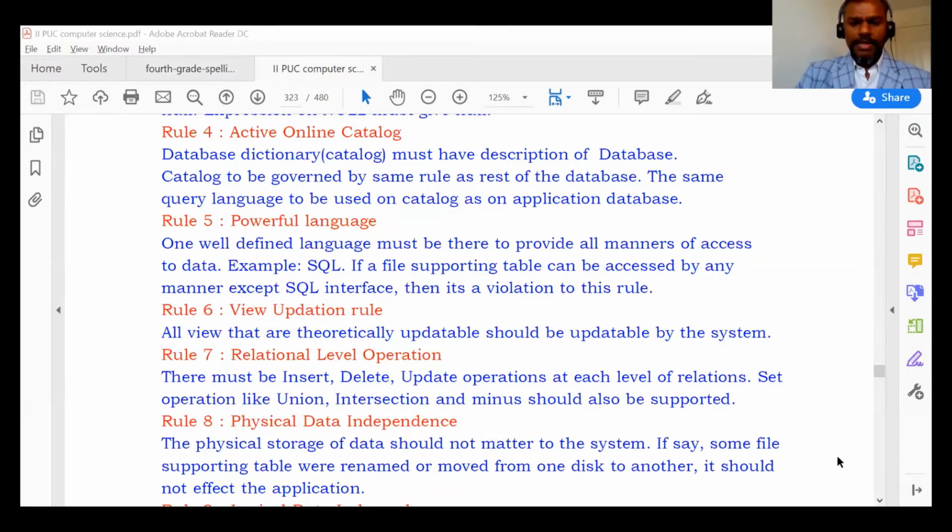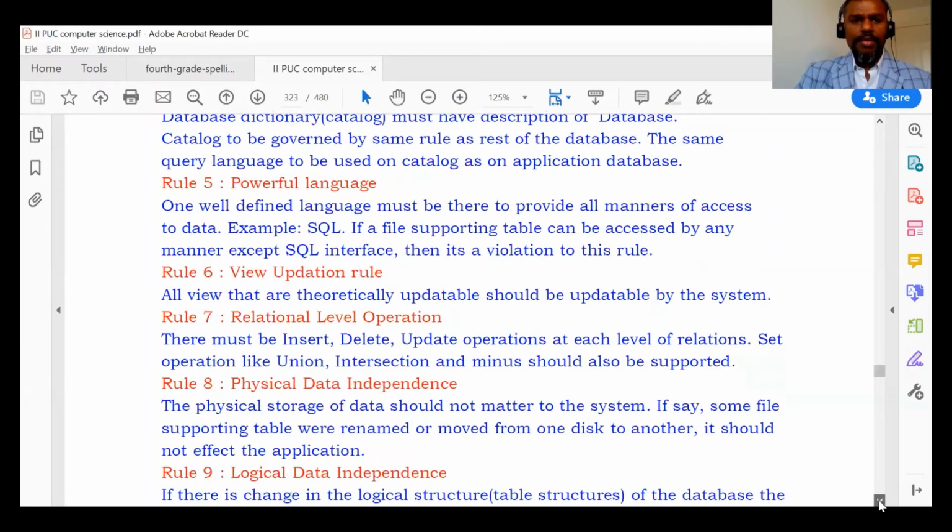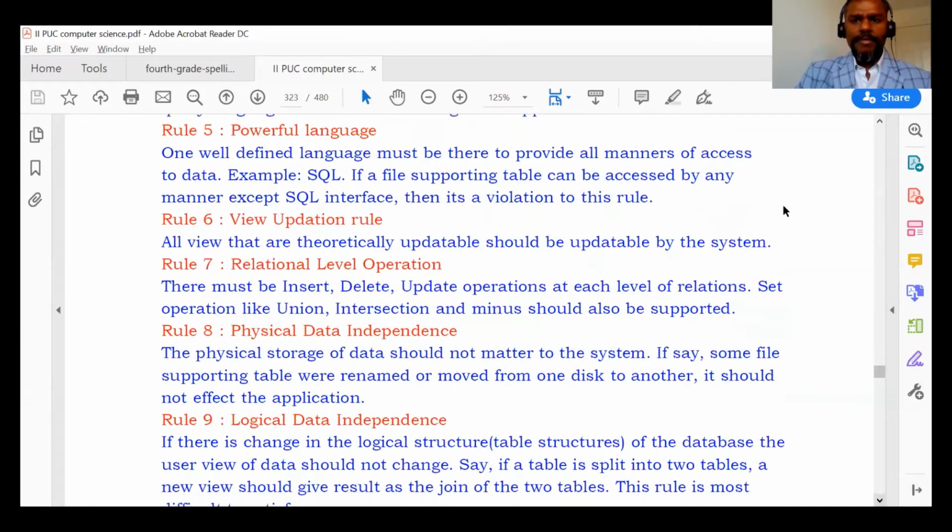Powerful language. So we're going to talk about SQL. This is again very important. We have a separate chapter on SQL, and we'll talk about it as we go down the line. Like I said, you have your DBMS. There has to be somebody talking to the DBMS. Who does the talking?